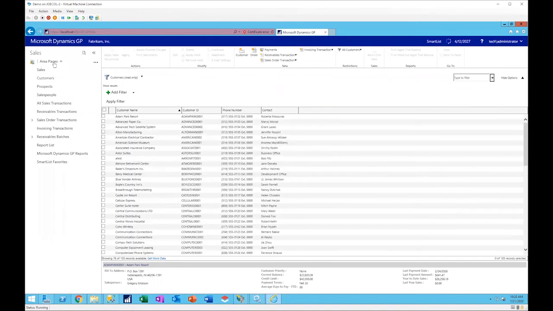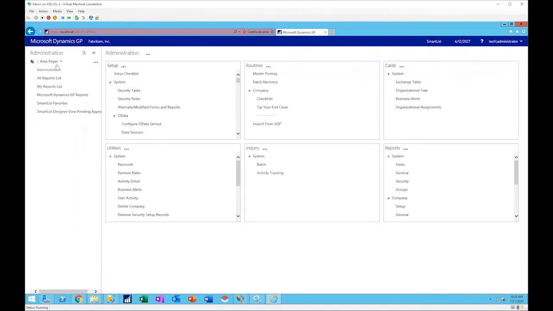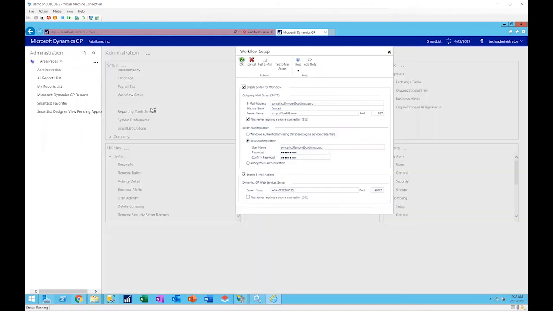All right, so you would usually go to your area pages, go to your administration menu. Go to your setup pane. You can access the workflow setup.